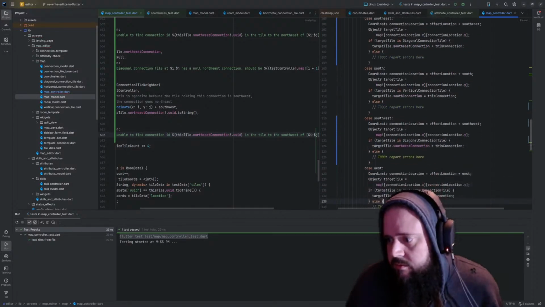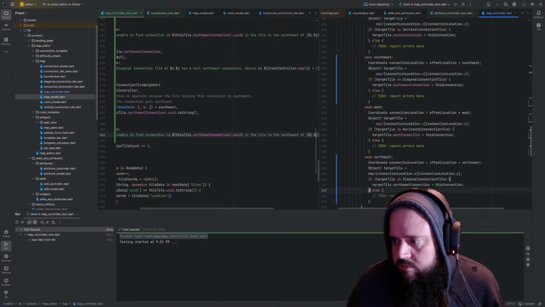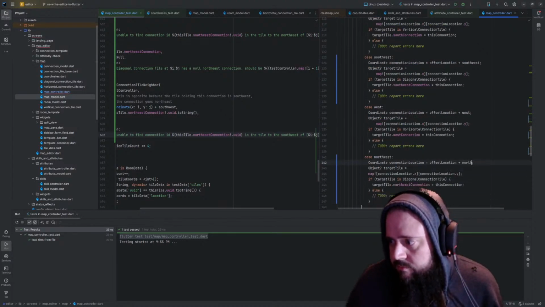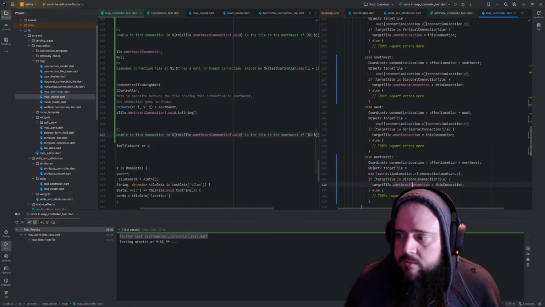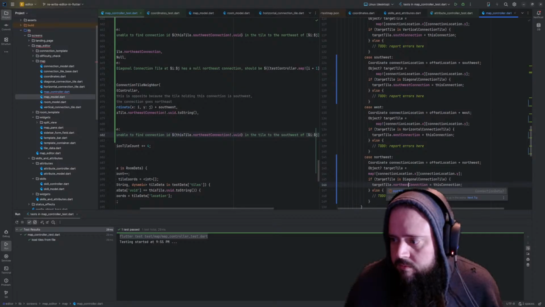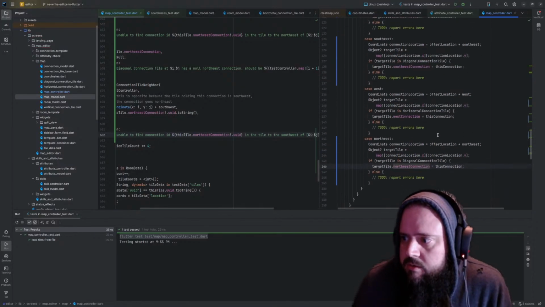Southwest. Last one. I think it's the last one anyway. Northwest. Northwest.